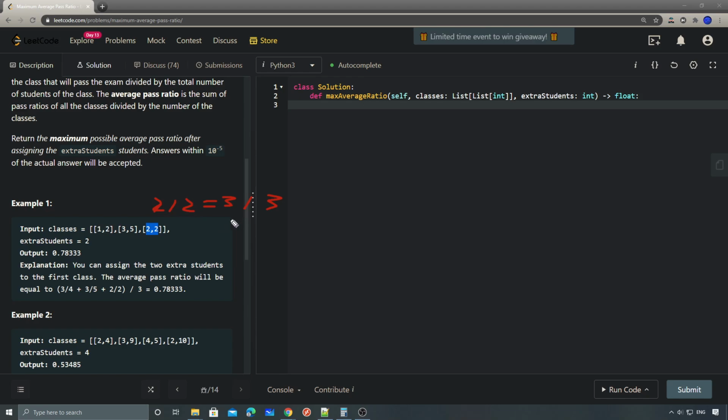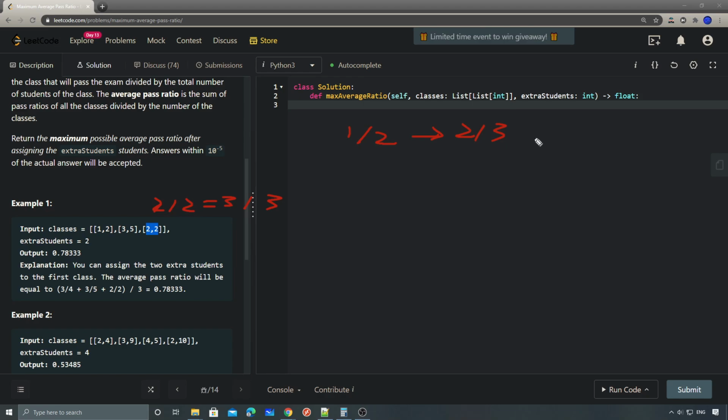And the second observation is that as long as we add an extra student to any of the classes, the pass ratio for that class will always increase. For example, if we add one student to the first class, the pass ratio goes from 1 divided by 2 to 2 divided by 3.